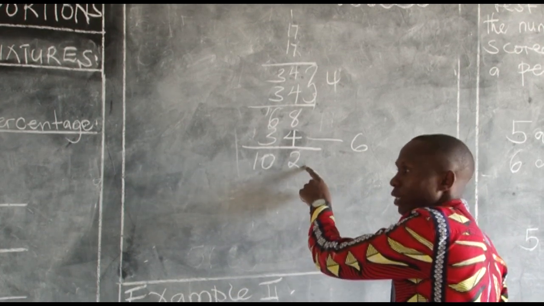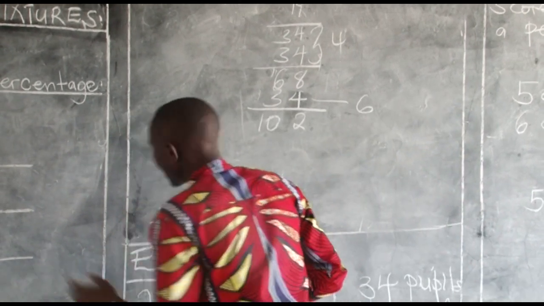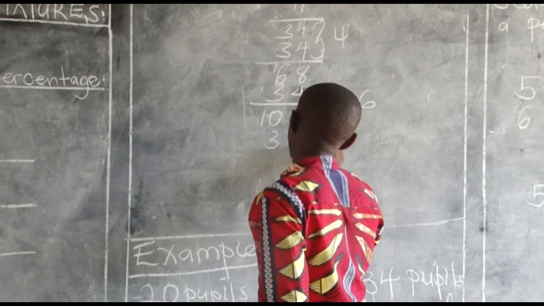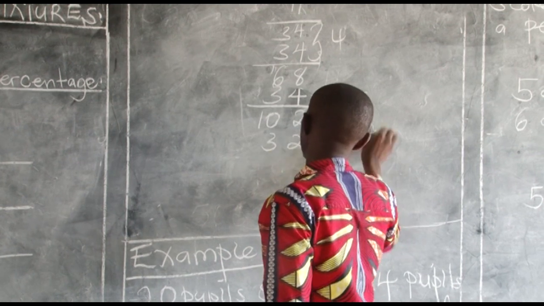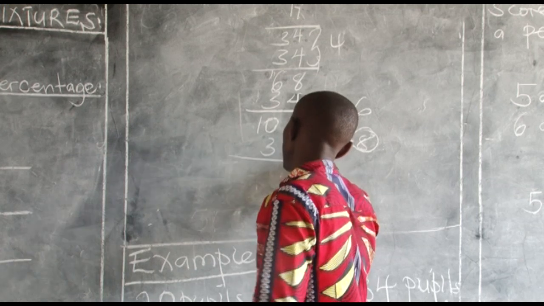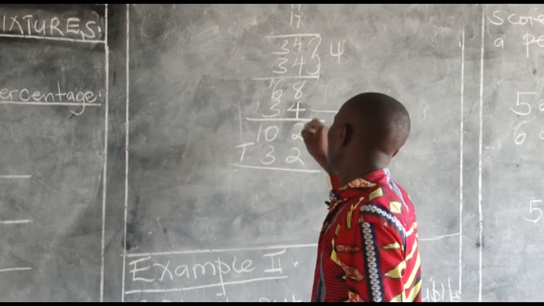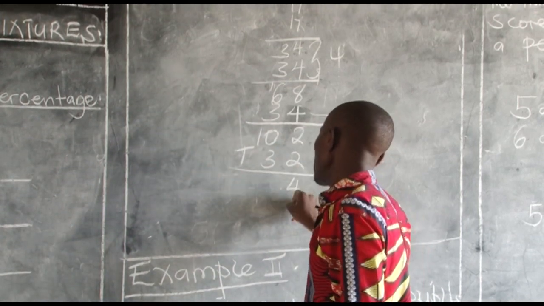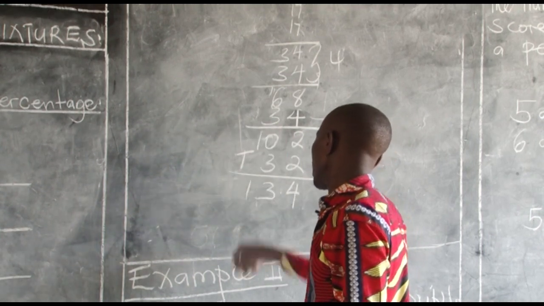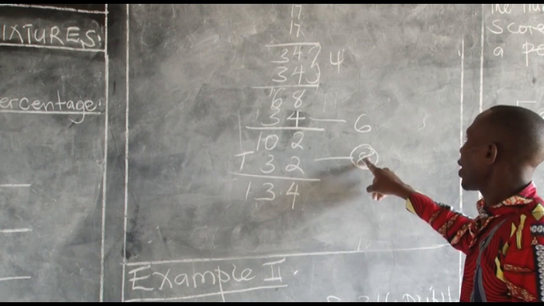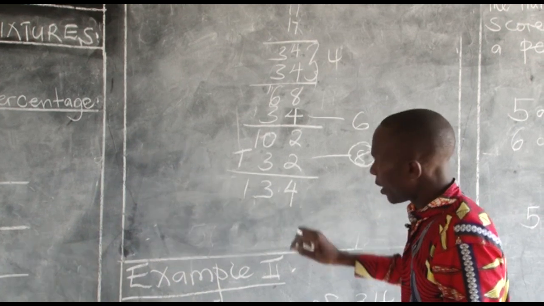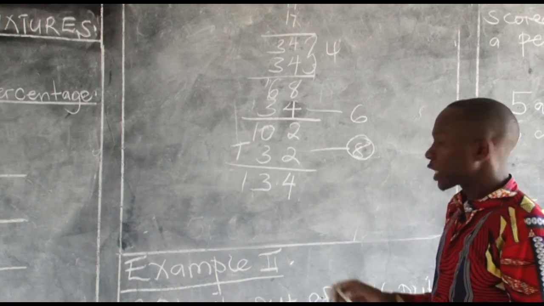102. But what is our target? 150. Let's add more 2 groups. More 2 groups, it will be 302. And once we add more 2 groups, it means we are now coming to 8 groups of 17. So we shall also add this and we see how many groups do we have. 2 plus 2, this is 4. 0 plus 3, that is 3. 1 plus nothing, that's 1. These are 8 groups.